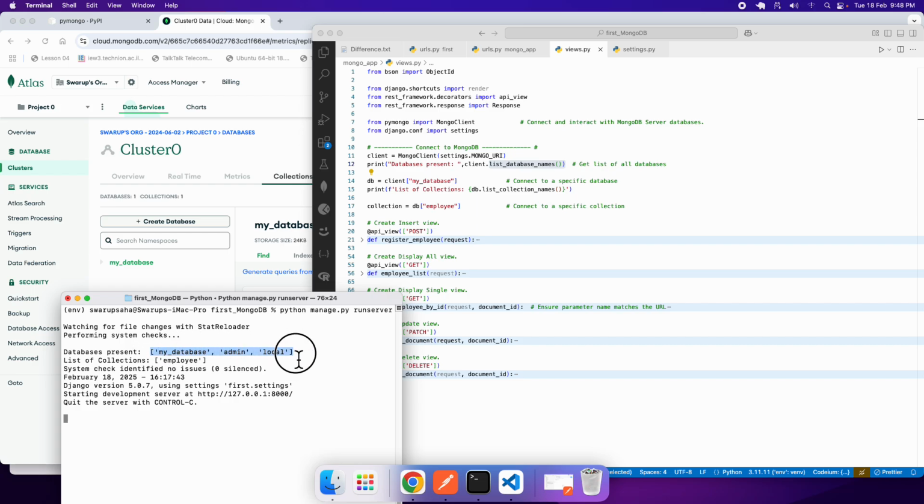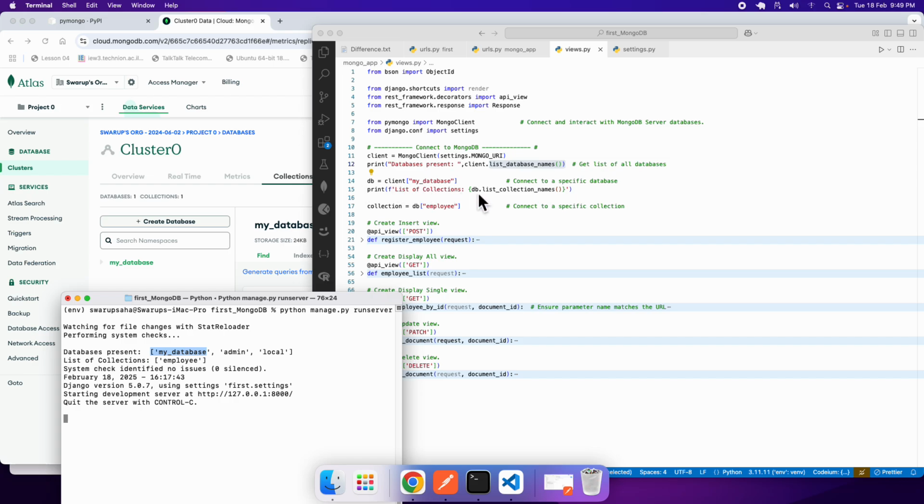So over here you are basically getting a list. Since you are getting a list, what you need to do now is work on a specific database. The database which I need is called my database. As you can see over here, I have a list, or you can say it's an array. So with the help of this reference called client, I am saying that I need to work on the database called my database. Whatever database name you have given, you have to mention over here, and that will initialize to a specific database. So out of all the databases, you have selected one particular database, and the variable is called db, right? As we know, inside a database there exist tables.